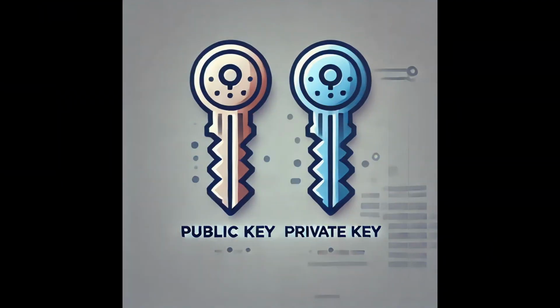To get around the issue with scalability, we use asymmetric encryption. This uses a pair of keys called the public key, which encrypts data, and a private key, which decrypts it. And unlike symmetric encryption, where securely sharing the key is a challenge, asymmetric encryption allows anyone to encrypt data using your public key without ever needing access to the private key, eliminating the risk of key interception during transmission.